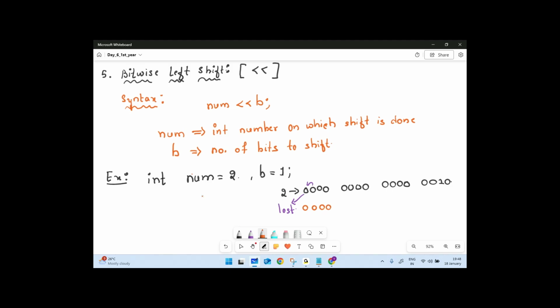Three zeros from here, and this 0 will join here. Now three zeros here, and this 0 will come down here. Now 0 1 0. What will happen is a new 0 will be added on the right side.